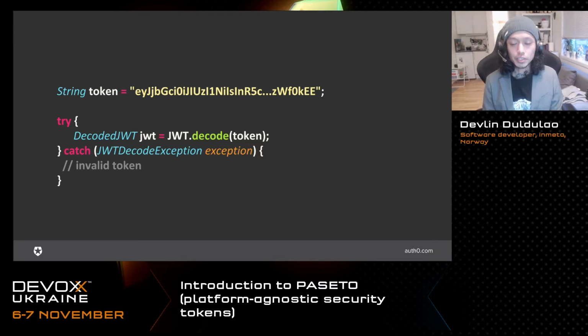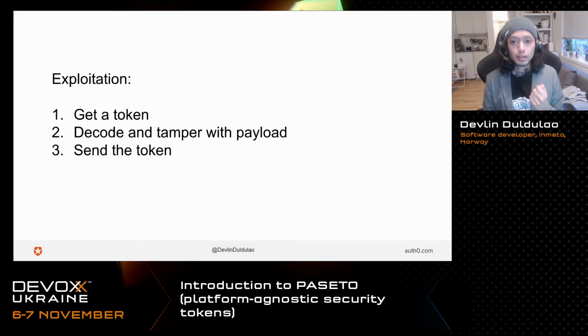So the exploitation here: get a token, decode and tamper with the payload, then send the token. Now you can use it. So that's one of the exploitations here.